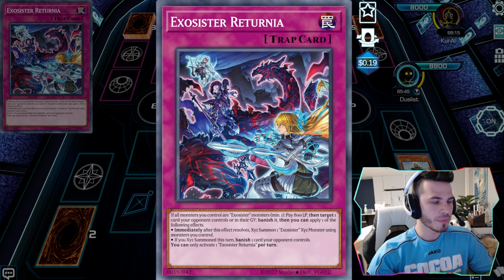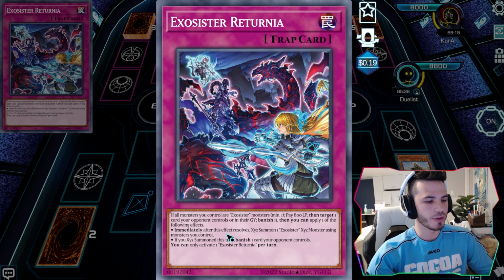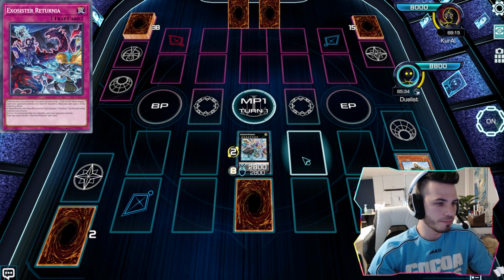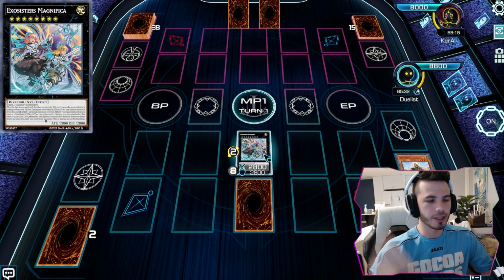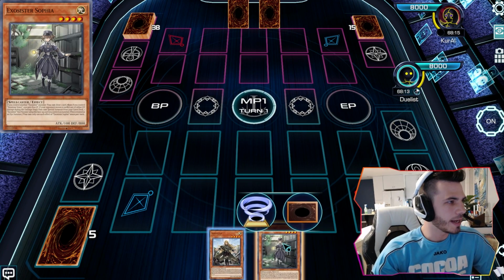And again, Returnia is great. Another effect here is to be able to XYZ summon on your opponent's turn, or whatever you got to do if you control the monsters to do so. So, banish 4 on your opponent's turn, ladies and gentlemen. Pretty good. So the next hand I'm going to be showing you is Ellis and Sophia.